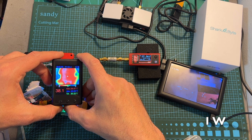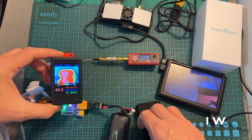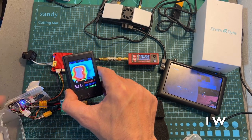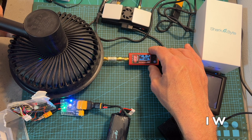Finally, when setting the output power of the VTX to its maximum value of 1 watt, I'm getting about 620 milliwatts. While the VTX is getting pretty hot, the output power remains relatively stable, and when the VTX is cooled down, I'm getting a constant output power of about 650 milliwatts.